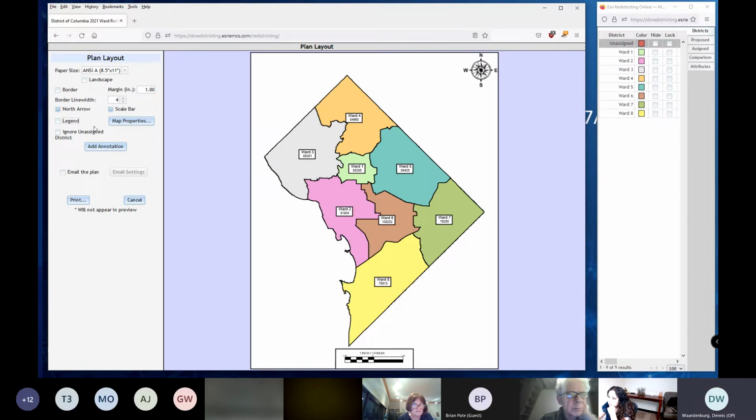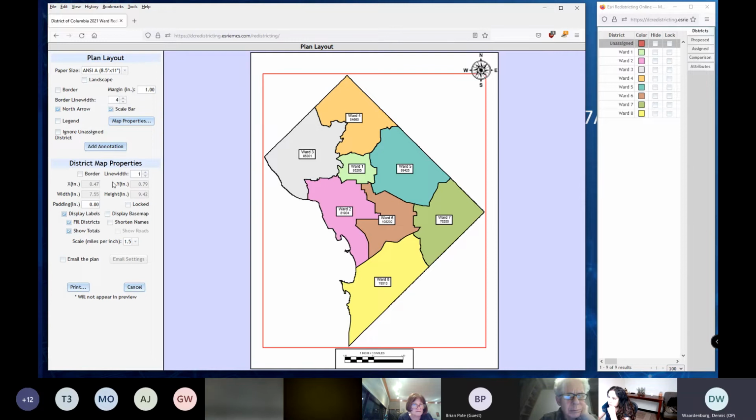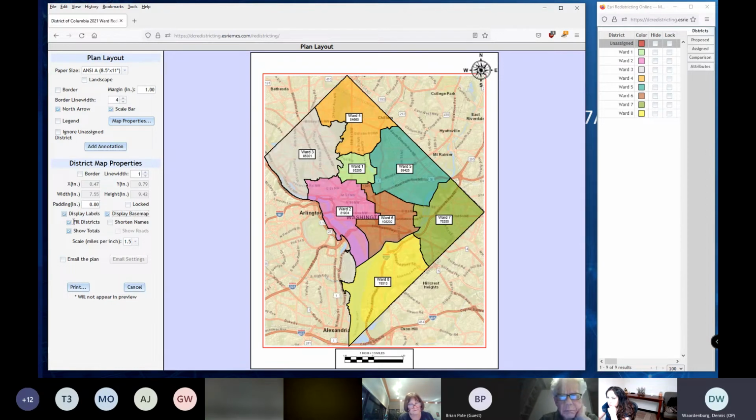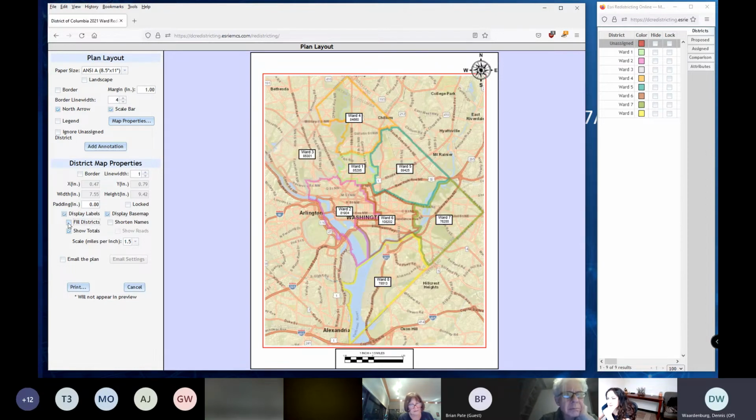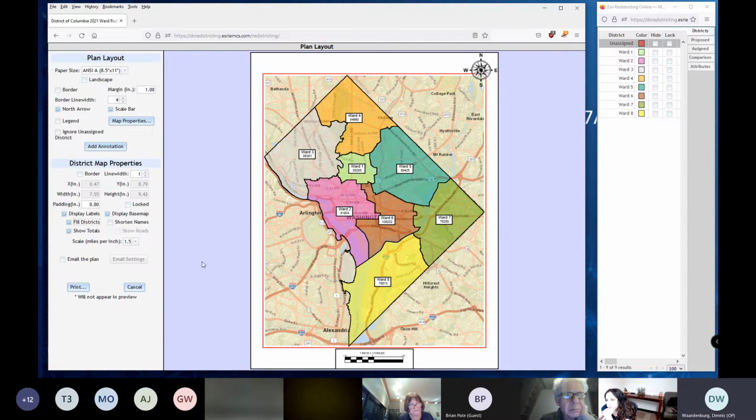What else can I do here? I can go to map properties and change things like whether or not the base map is shown in the background. Where is that? Display base map. You can also choose to just show the districts, with an outline or a fill pattern. Essentially a lot of customization about the map. Add a title.